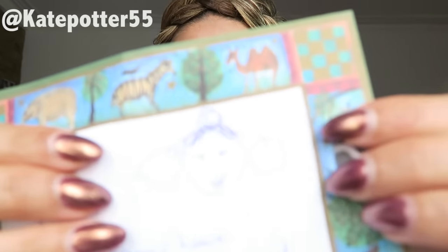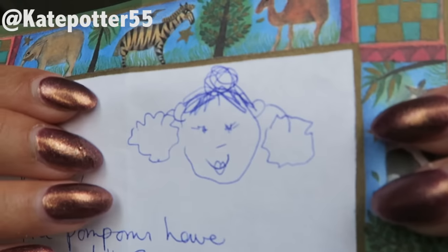I'm wearing these pom-pom earrings because my sister Kate made them for me. She wrote me a letter that says, 'Dear Lisa, the pom-poms have arrived. Enjoy. I spent a good eight minutes on these babies.' So that was Kate. I think she's going to take orders if you want some. A really nice picture of me wearing the pom-poms - that is why I'm wearing them.